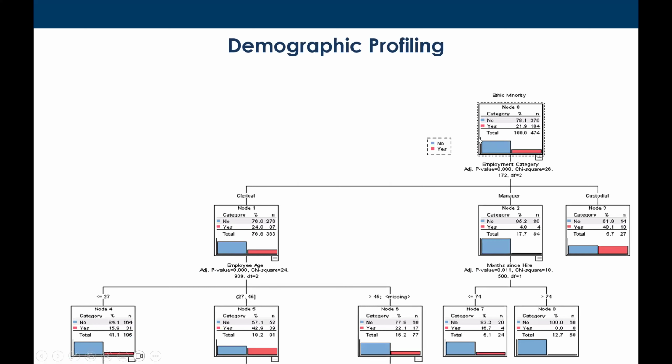These are people here who are in an ethnic minority group. If we wanted to try and say what factors seem to create clusters of people in non-ethnic minority and ethnic minority groups, it can be quite a useful way to do that. We can see that a lot of them in the custodial group here, and some of them in the clerical group here, but they tend to be aged between 25 to 45.